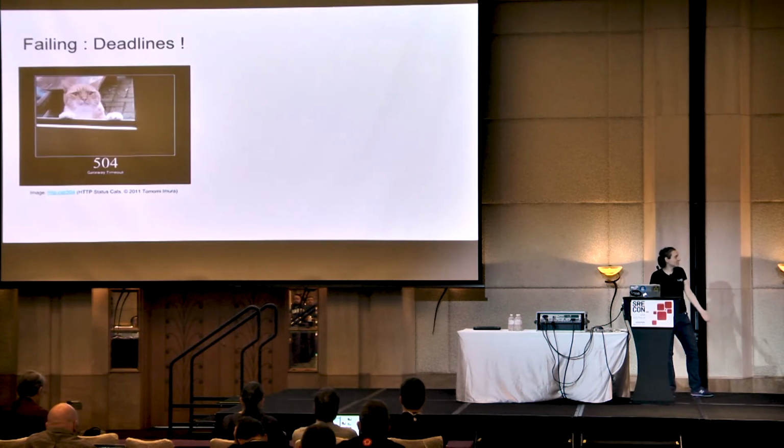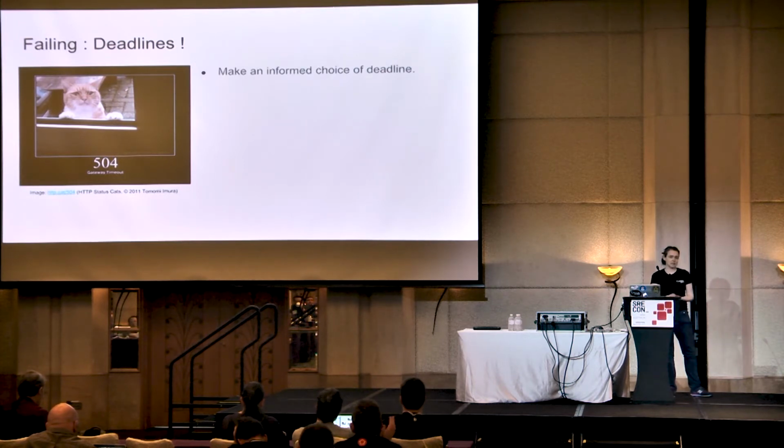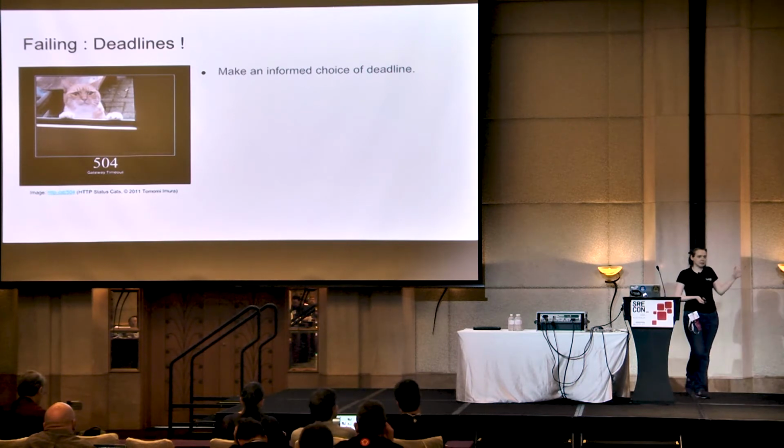So deadlines, kind of what's our TLDR? You need to make informed decisions about setting the deadline. You need to think about that. In particular, if you have a wide range of behaviors on your service, like if some stuff can be super fast and some stuff is super slow, you can get edge cases as well. Most of the time here, we're dealing with the simpler cases.